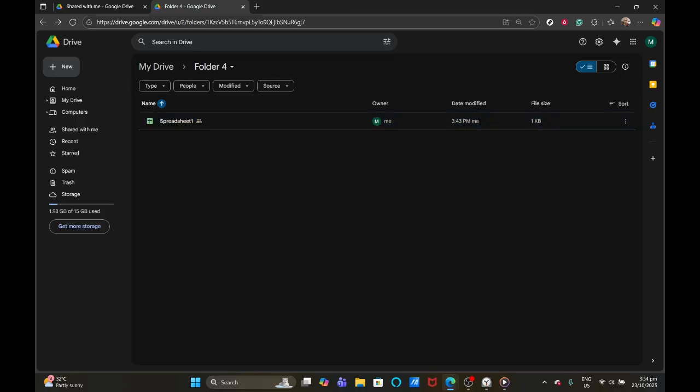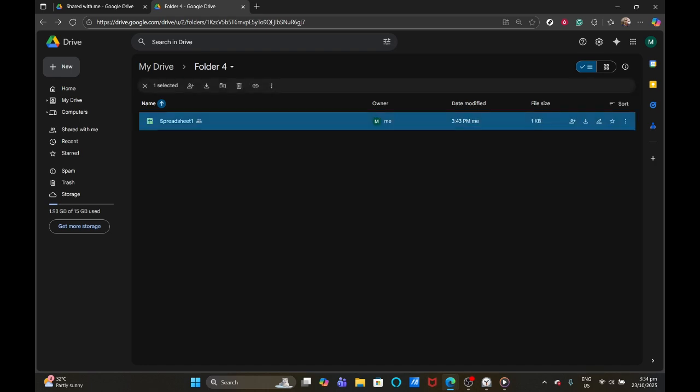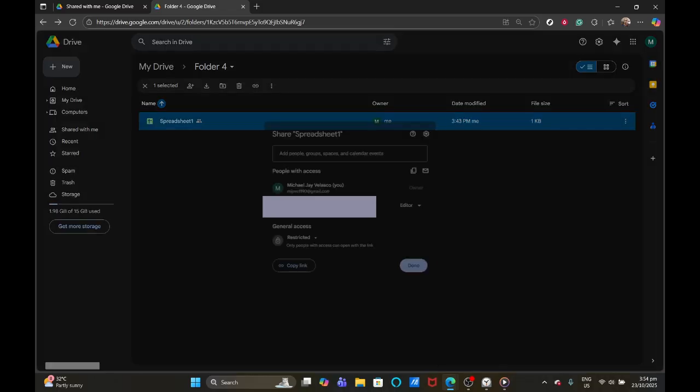To begin, the first thing you'll want to do is open the file in Google Drive that you want to transfer. This can be done by navigating to your Google Drive account and selecting the specific file from the list of documents. Just click on it to open it up and ensure it's the correct one you intend to move. Doing this step ensures you have the right file ready for transfer, avoiding any mix-ups or mistakes.